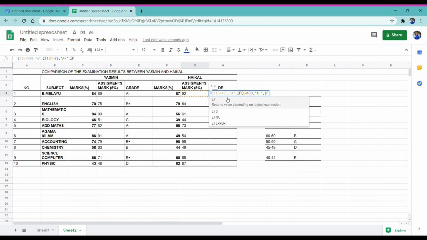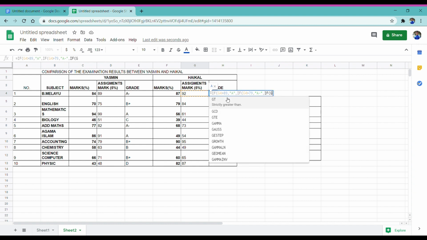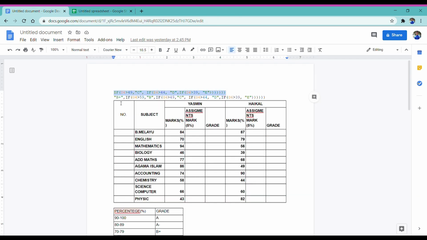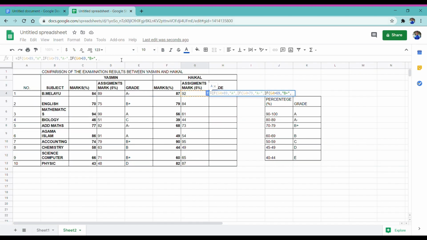IF, open bracket again, G4 greater than 69, comma, got B plus. Just copy it from the data that I have. Copy it and just paste it here.